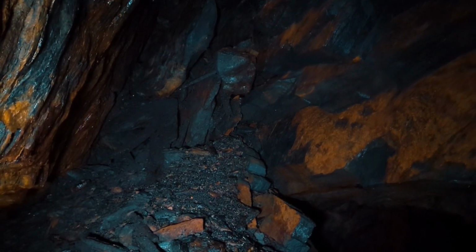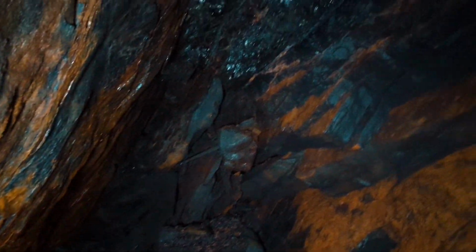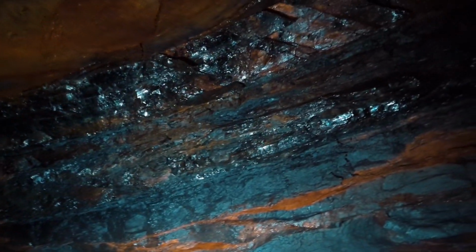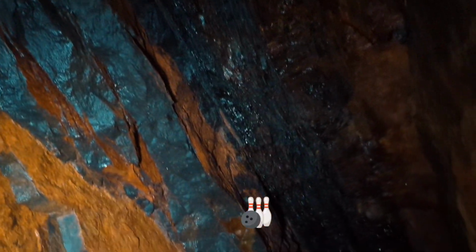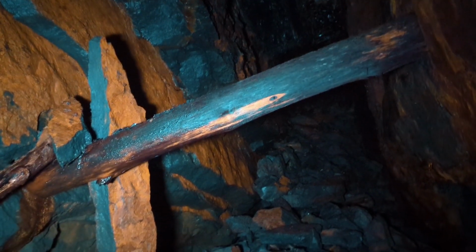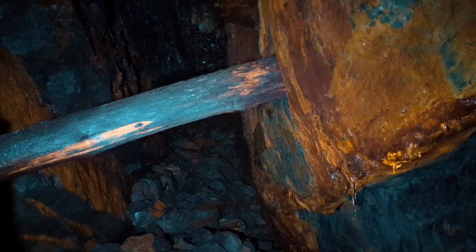So in that previous clip, you can see these timbers all in a big pile on the gangway. Well, those were in place at one time. Rocks came flying down from the steep overhead workings, knocking out the timbers like bowling pins. So scary. That little horizontal timber. Horizontal timbers.